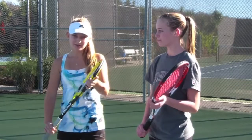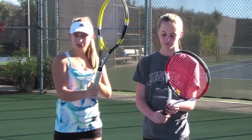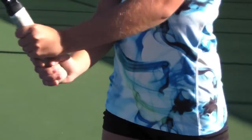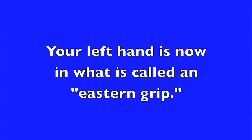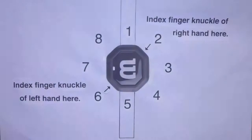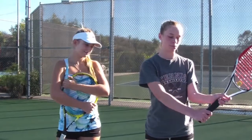When we start to put our grip on for our backhands, we want to make sure that our index finger knuckle is on the first angled bevel, number two. And we put our left knuckle on the back of the racket. Make sure your hands are snug together. You don't want any gaps between them.